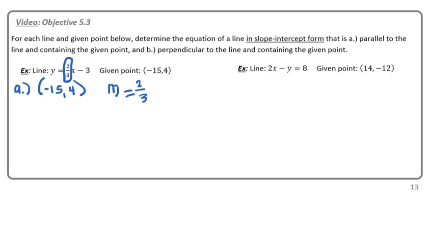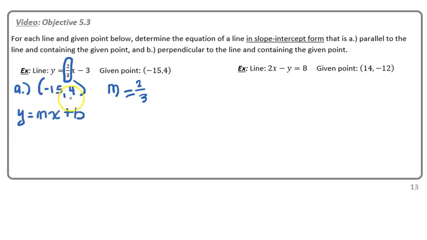So there are two ways of doing it. You can use the slope-intercept form to start, or you can use the point-slope form and then convert to slope-intercept form. I'm going to try the first method. I'm going to start with y equals mx plus b. I think you did this method last year. You take the formula and then you substitute in everything you have, and the only thing you won't have is b. So you'll solve for b, and then the final step is to write the equation in the form y equals mx plus b, with your slope m and with your intercept b.